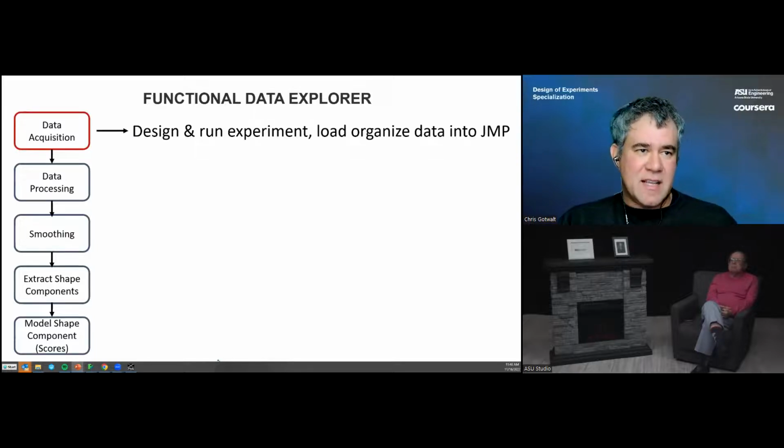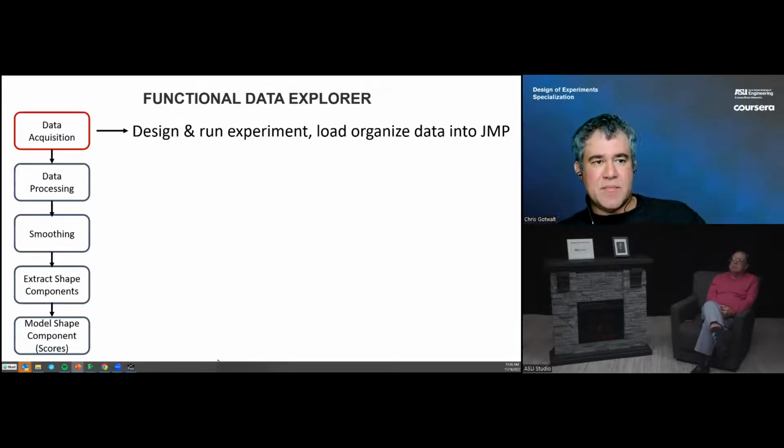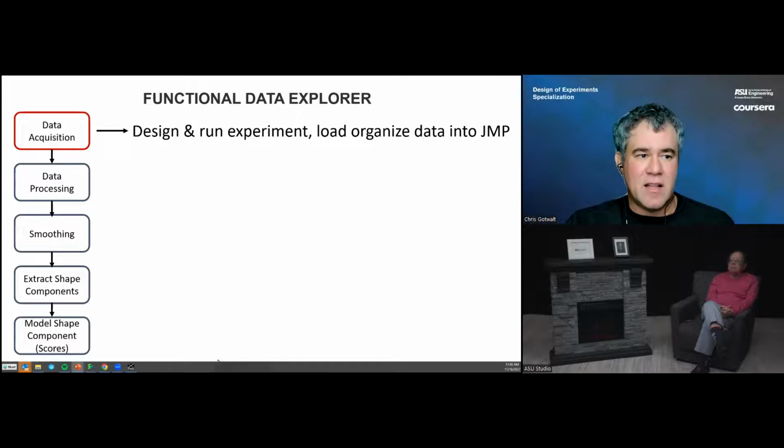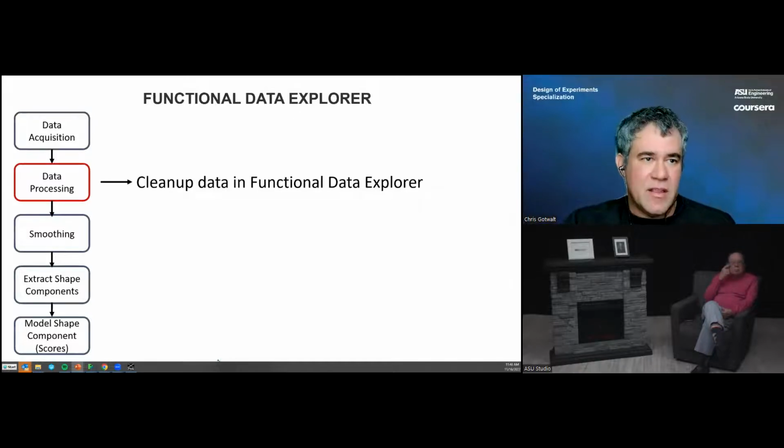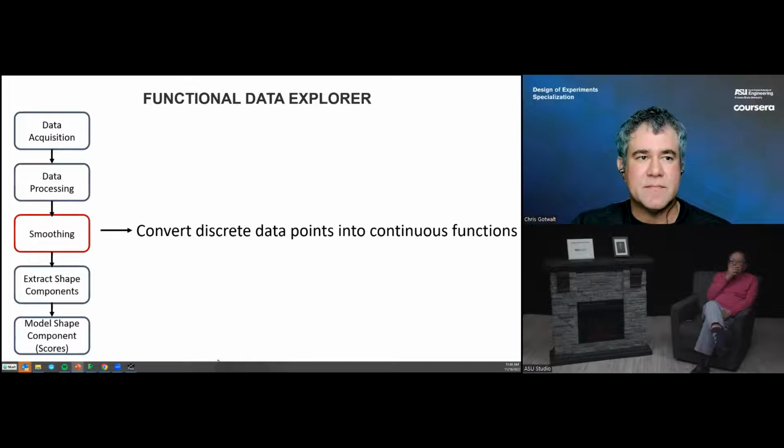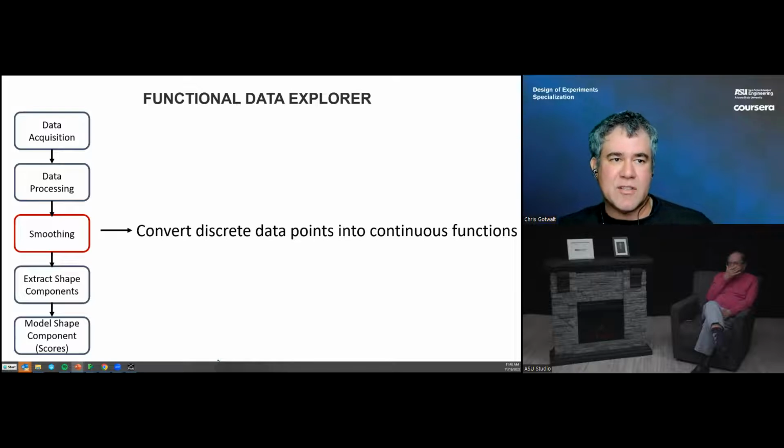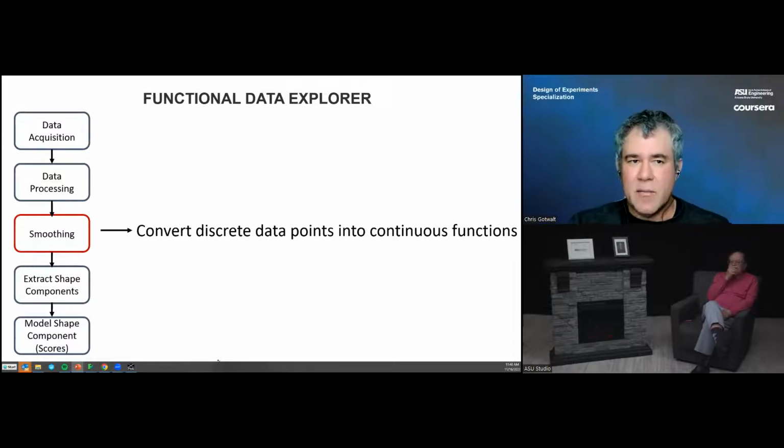The first step is the same as in any designed experiment, where you design the experiment using skills you already have and then collect the data. Then we have some data processing steps that need to be done with functional and spectral data. A lot of this just boils down to removing unwanted or uninteresting variation from the curves prior to the analysis. Functional data analysis operates on continuous functions, so we have to use wavelets or smoothing splines to convert the discrete measurements into continuous functions. This also has the added benefit that it kind of smooths.